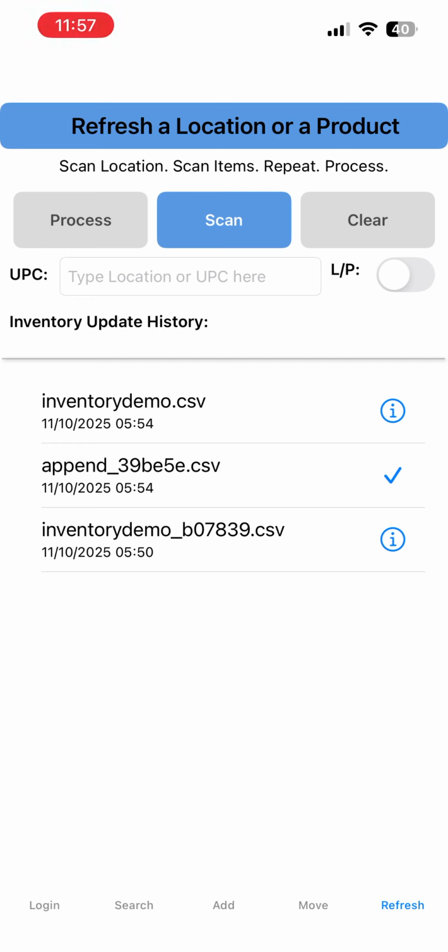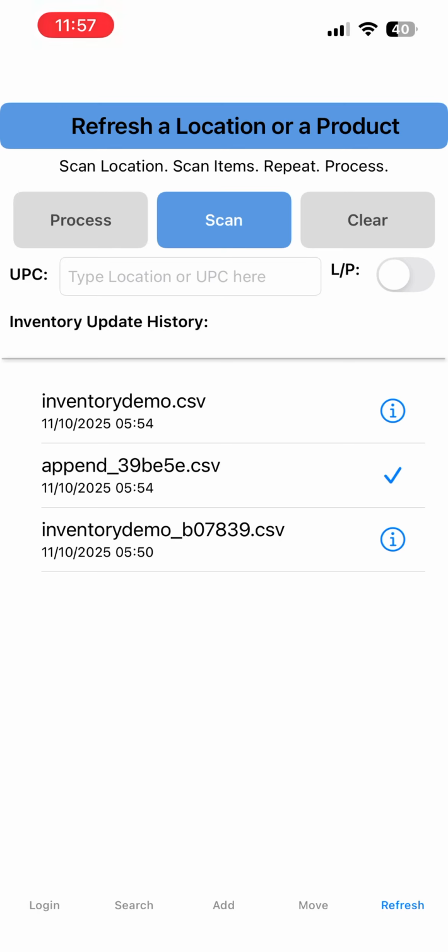The Refresh tab is for when things have changed substantially at a location or with a product. Remember that BlipperHub is designed around what we call loose inventory management. You do not need perfect counts every single day for the system to work and help you find items. But sometimes a location gets reorganized or a product gets redistributed across multiple shelves, and you want to update that snapshot in the system.